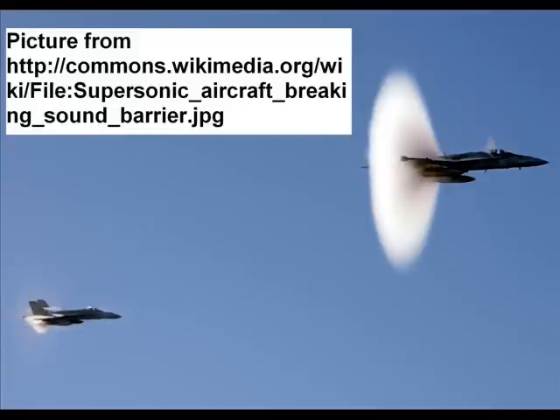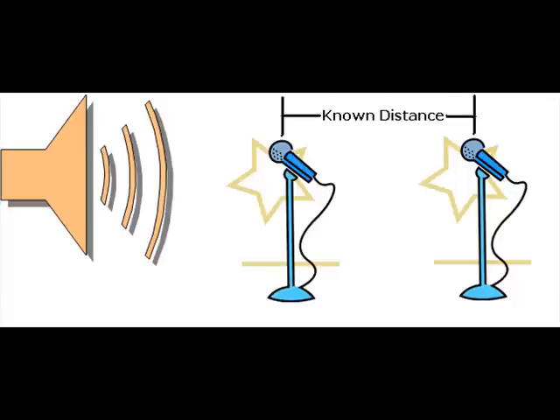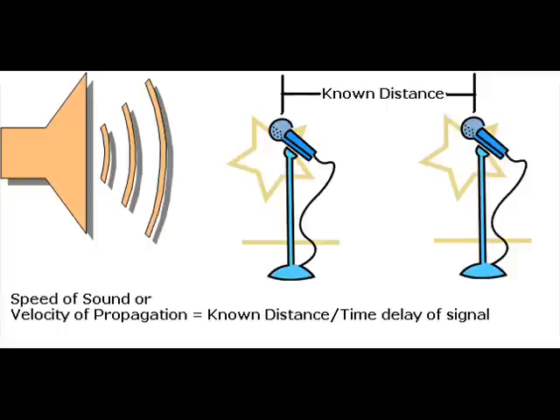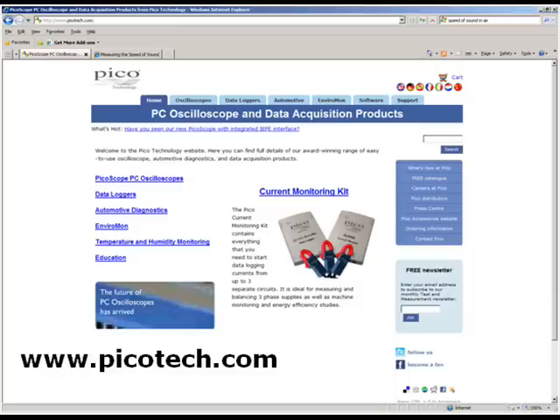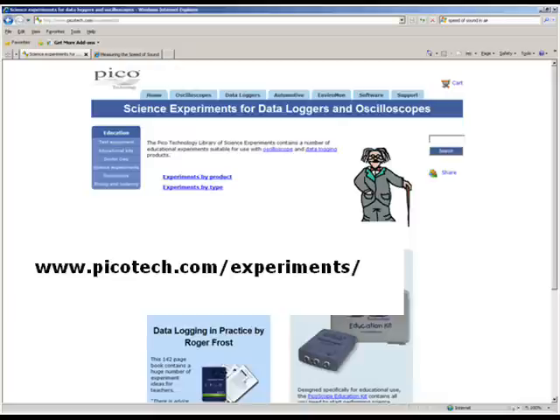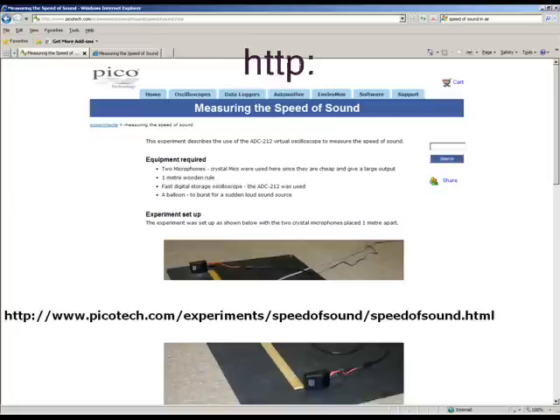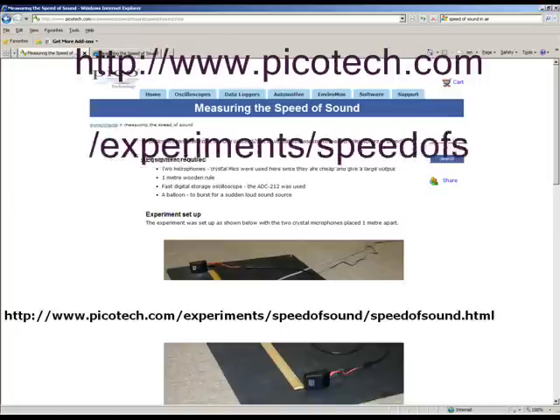In the case of sound measurements, two microphones will be used to convert the sound waves to electronic signals for measurement with an oscilloscope. I came across the idea for this speed of sound measurement when I was reviewing material from a company I have bought equipment from. The company is Picotech, which is a UK firm which builds PC-based data acquisition units. In their experiment section, you will find their speed of sound experiment.